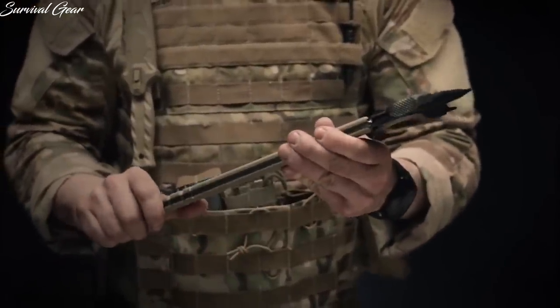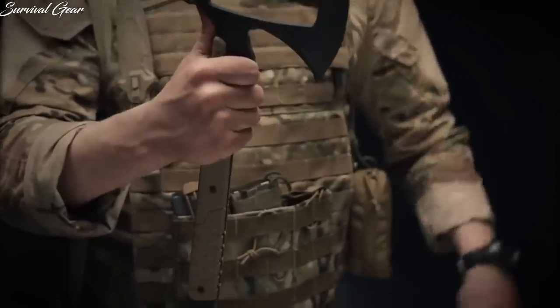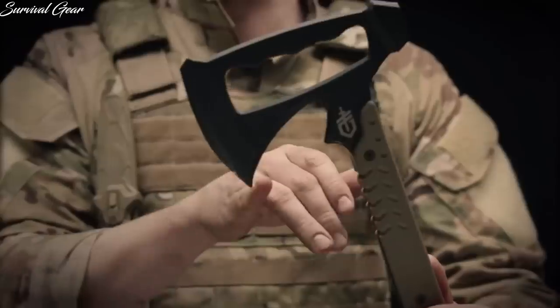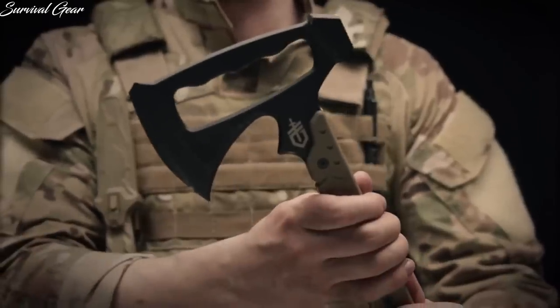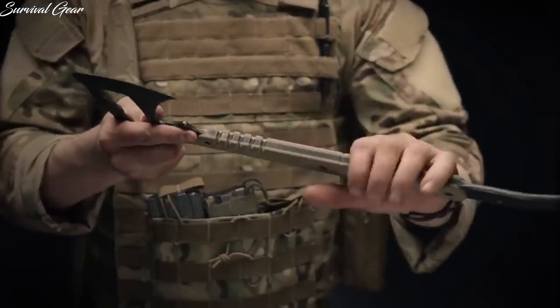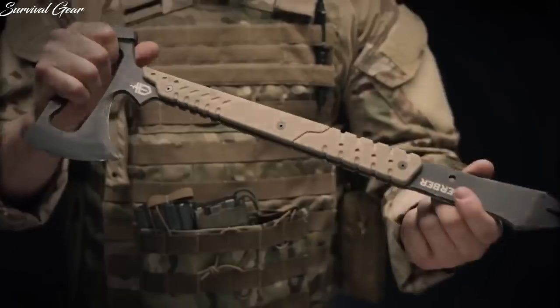On the opposing side, you remove a button here and can quickly and easily eject that Kydex sheath from the tomahawk. This exposes a large blade with a point on the bottom. This is great for hacking through ropes, twine, anything else in a hurry. It also has two G10 handles along both sides. This gives the user maximum control and confidence during swings or during pries.